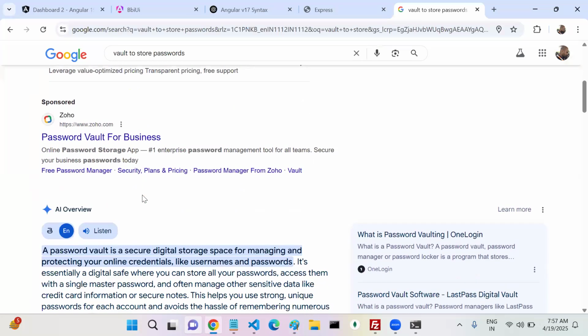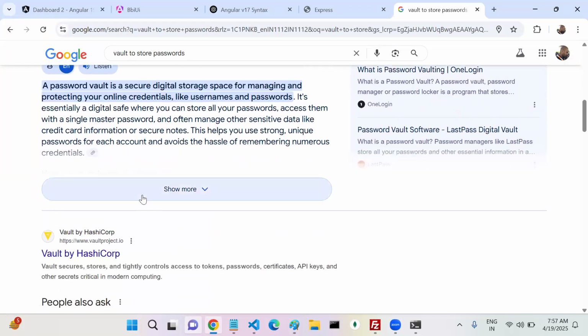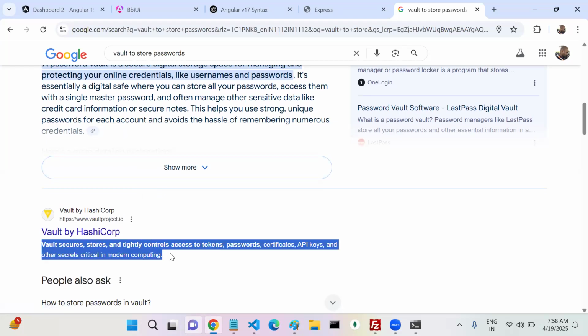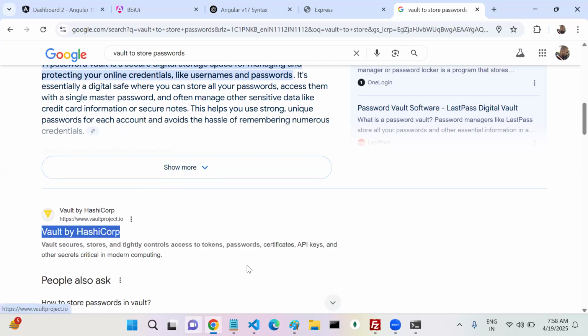Not only passwords, the DB URLs, DB passwords, and everything we can store in the external websites. Got my point? See, Vault secures, stores, and tightly controls access to the tokens, passwords, certificates, API keys, and other security critical information in modern computing. This is one of the external websites which stores all your information. So my node is going to connect with this particular vault and you can get it.